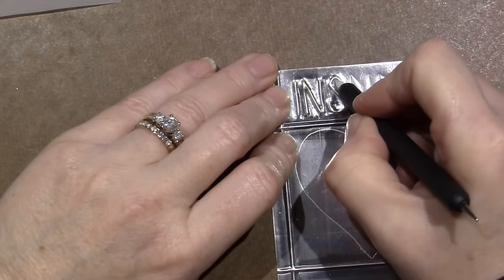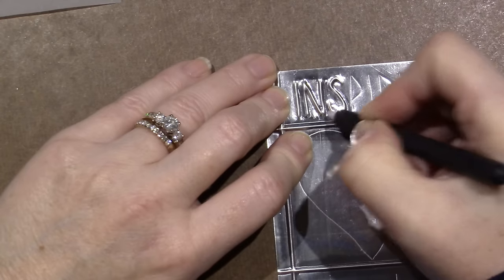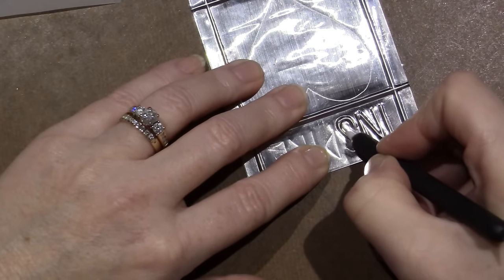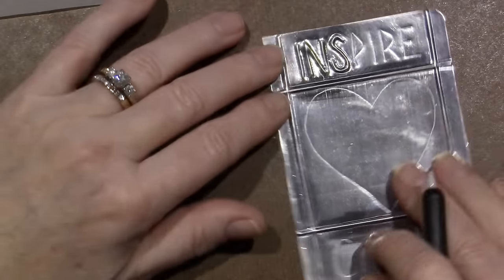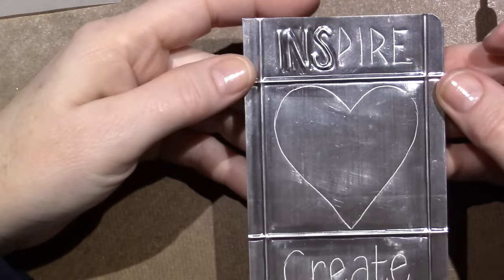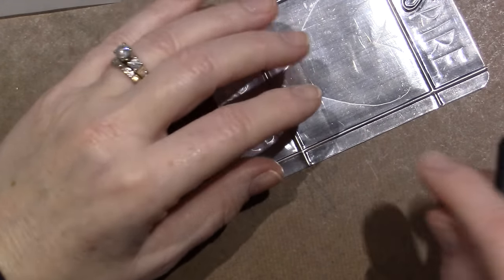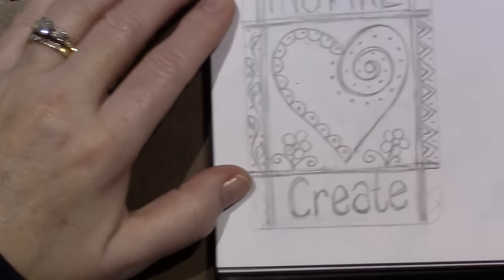Let's try the S. Tell you, this pewter is so nice to work with. It's soft. It's so soft, and yeah, it's really good. So that looks good. Very happy with that. So that's basically that. I'm just going to make some designs on the right here. I'm going to do, like, I did a little sketch. So I just have some ideas of what I want to do.